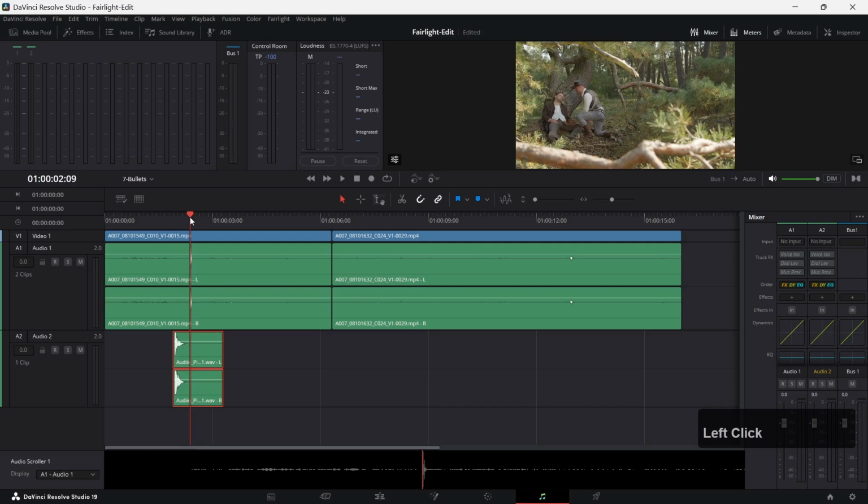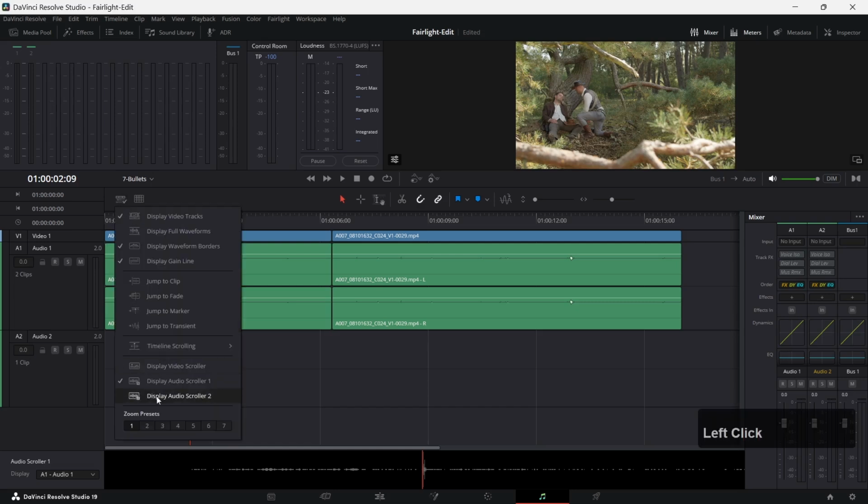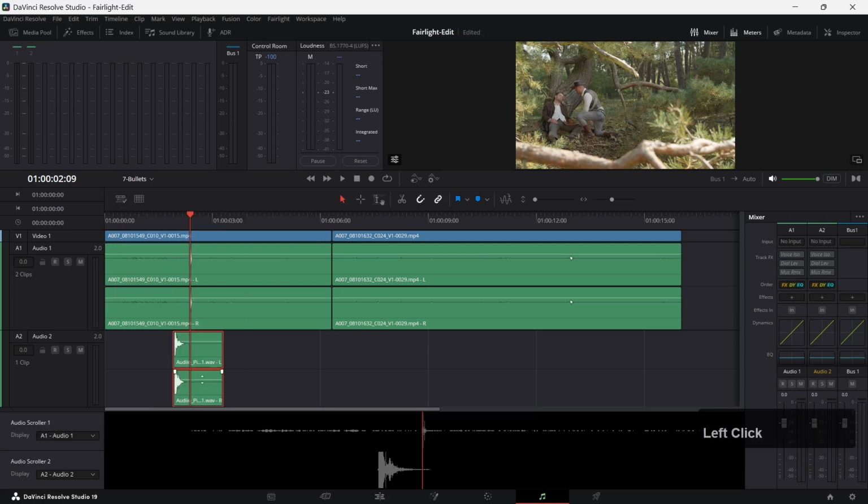And this, of course, could help me to align some other sound to that, especially if I activate the second scroller. So now I have two options for my different audio tracks, and the second scroller is already set to look at audio track 2.